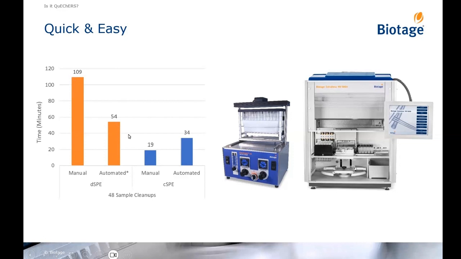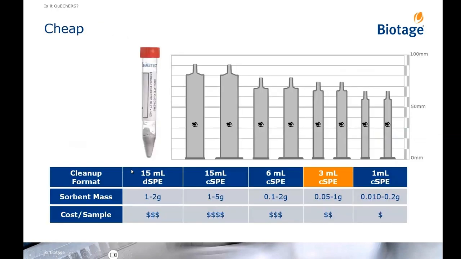There are automated shakers you could use, for instance, the Biotage Lysera to do some of that shaking for you. However, it's not easy to completely automate it. There are ways to do it, but it gets very expensive and very complicated very quickly. So I put automated with an asterisk because it's hard to automate, and I'll get into that a little bit more in a couple of slides.